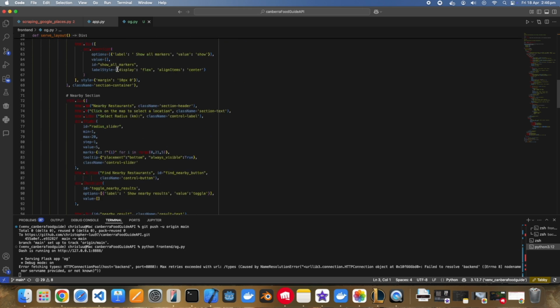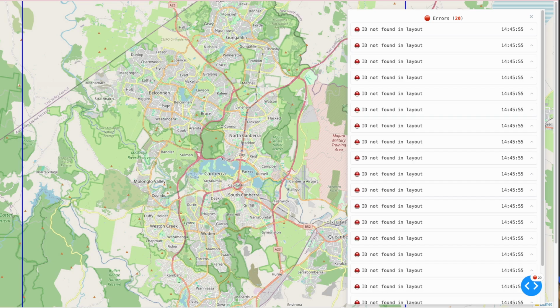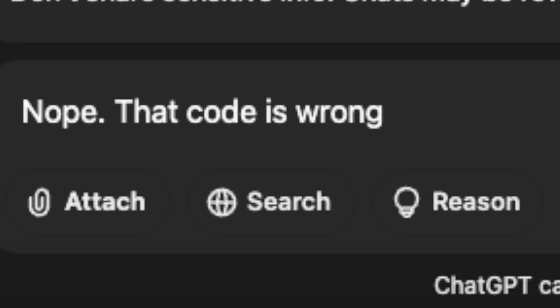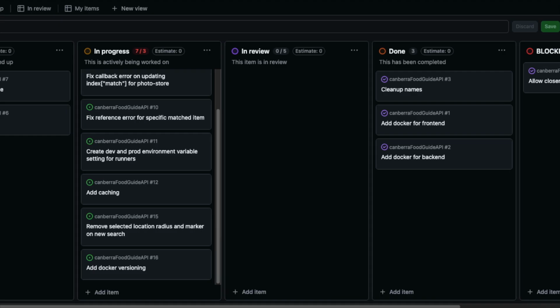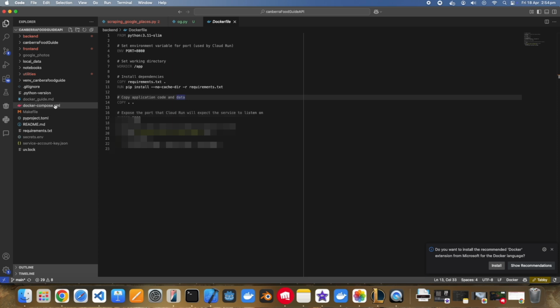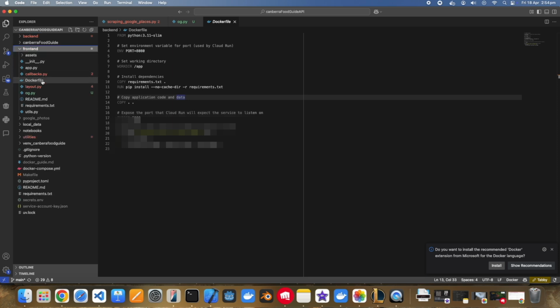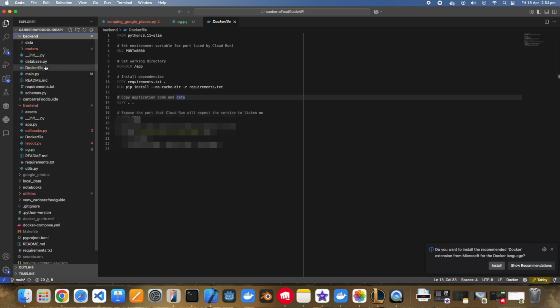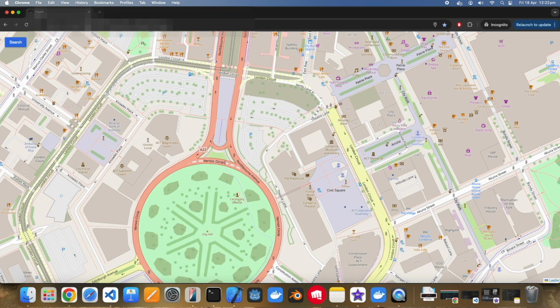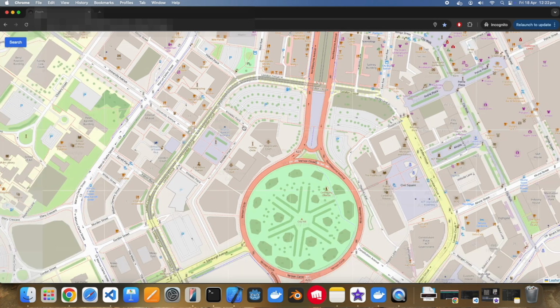From there, we just start doing the build. I use Python with the Dash framework to quickly get something up and running. And we can't forget good old trusty ChatGPT, where the code just happens to suck very often and you always have to read it. Anyway, when it comes to projects, you can't forget to use GitHub projects as a way to manage and track everything. Don't forget all the other setup you have to do, like Docker and Makefiles. We really want to get this deployed, so there's so much more to this project than just the actual code itself. And finally, I did it. I deployed my application, ready for me to use out on the internet.